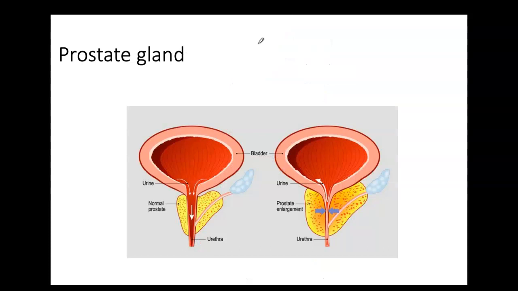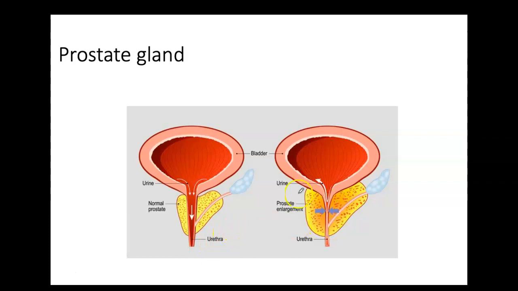Okay, prostate gland. So the prostate gland is in the region of the urethra in males, and it grows sort of around the urethra here at the base of the bladder, and it's going to produce, so sperm will be within the urethra or ejected through the urethra, and this gland here is making semen. So that semen is going to be added to the urethra along with the sperm that's coming to the urethra.